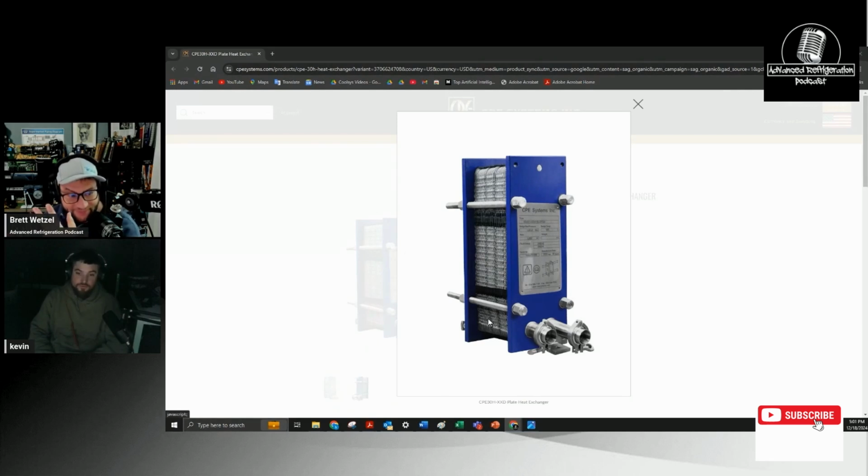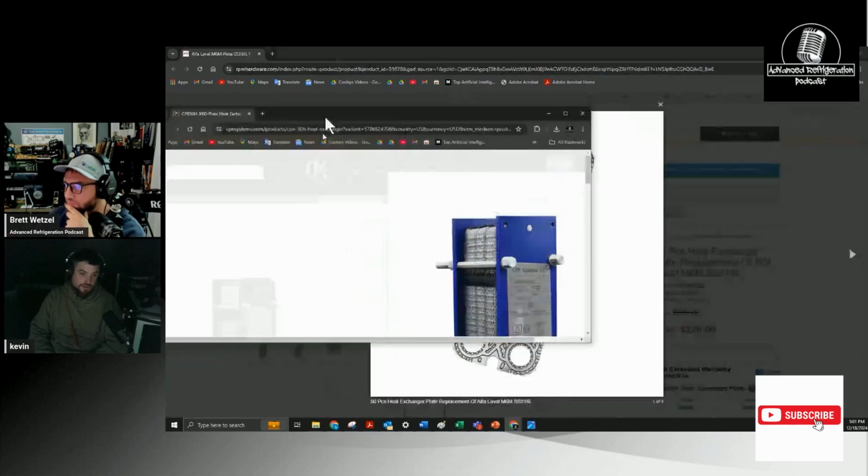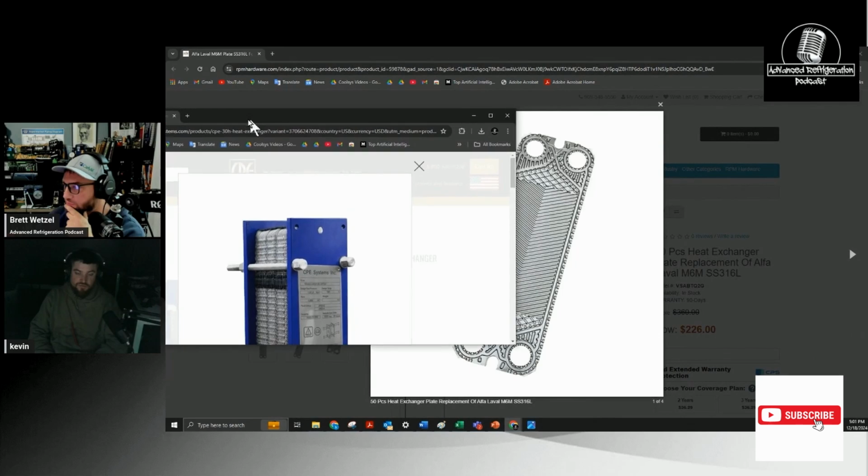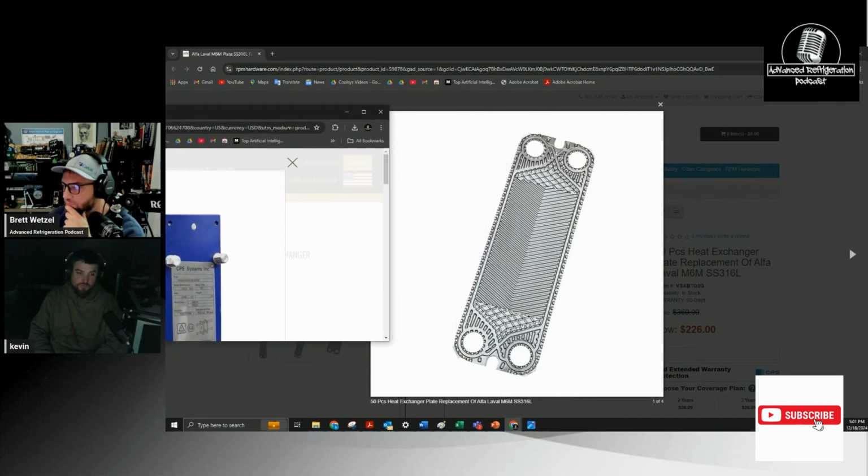Plate. So you take the bolts out, and you could take it apart and clean it or pressure wash it or whatever you need. And generally, they have a primary and a secondary. All these supermarket stores have one that's a backup. So you flip to the backup when you need to, and then you can take the other one apart and clean it. And then all the sections are replaceable.